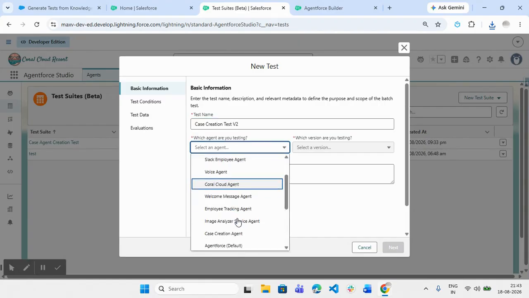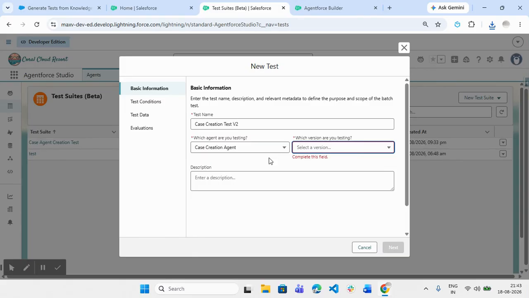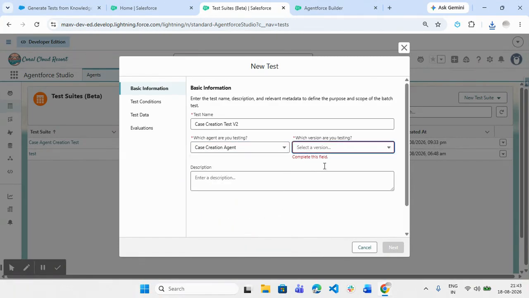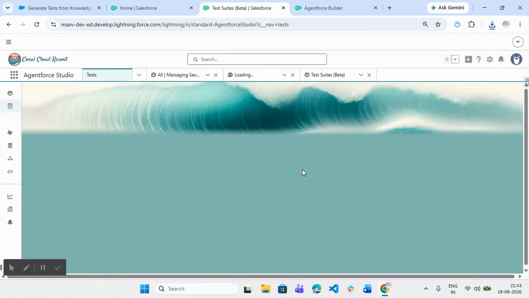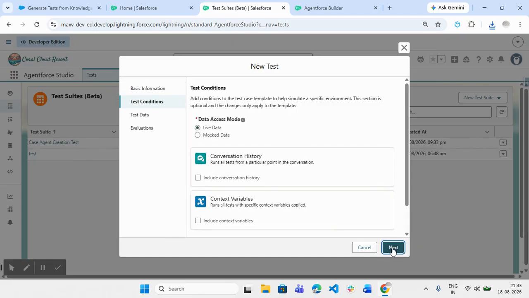Let me select this case creation agent. Now I'm going to see the versions. Let me select mock data.